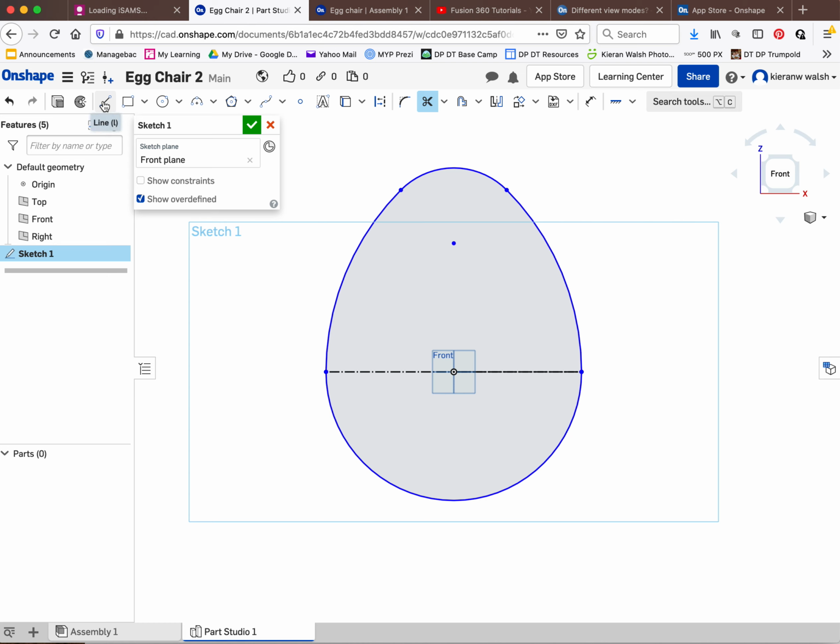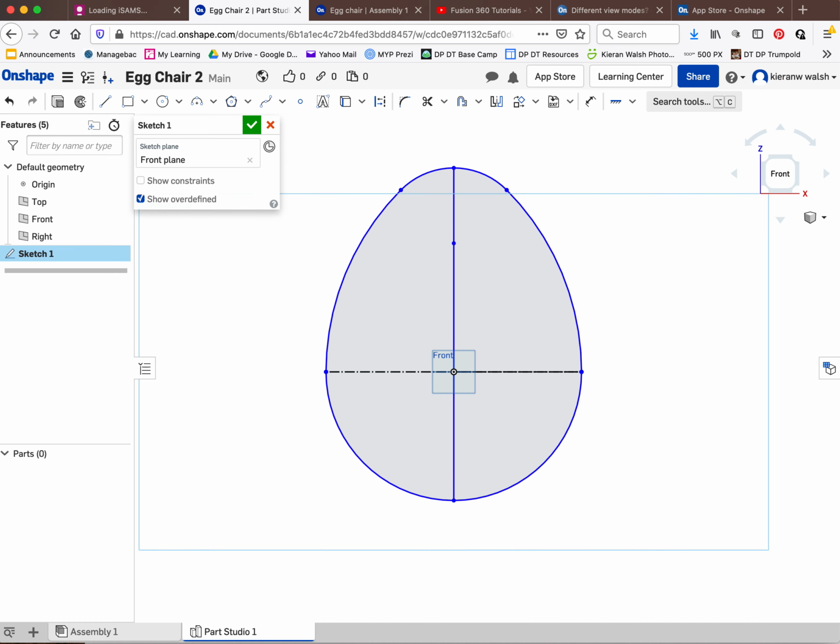What we want, but to make the shell structure in the software, we actually only want half the egg. So simply go to the top, it'll find the middle for you, the square that appears identifies the middle of that arc. Click once and draw a straight line with the line tool down through these points to the bottom. Press trim and trim away these lines.